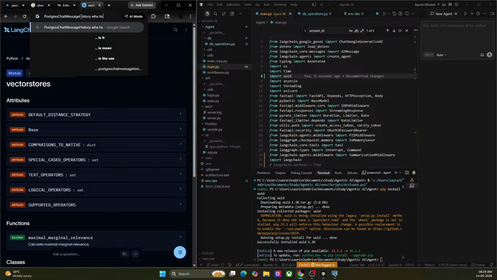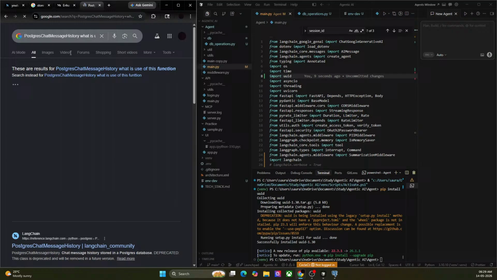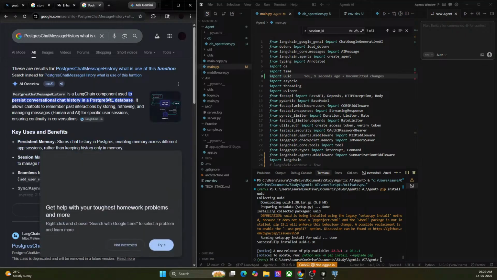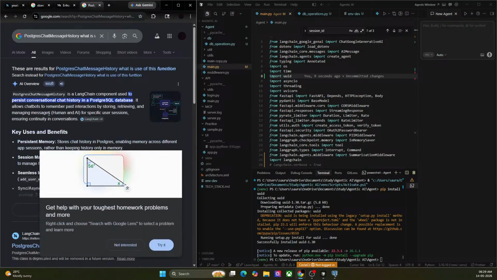What is this function? It is a LangChain component to persist conversation chat history in your Postgres database. It allows the chatbot to remember past conversations by storing chat history in Postgres.